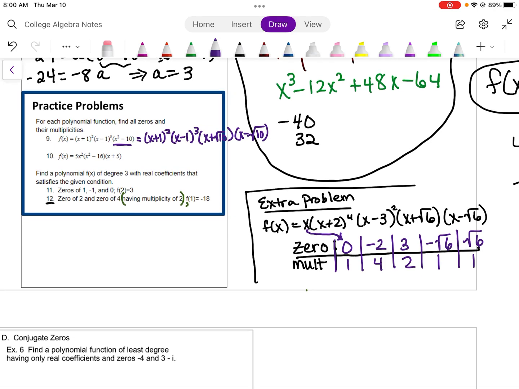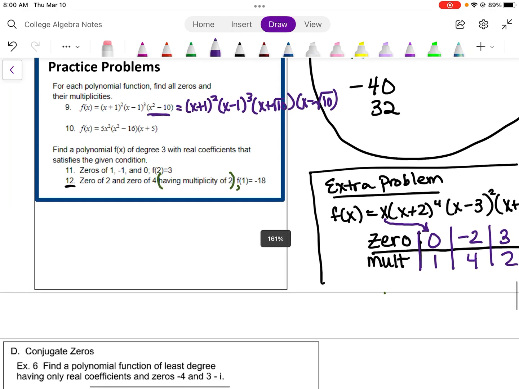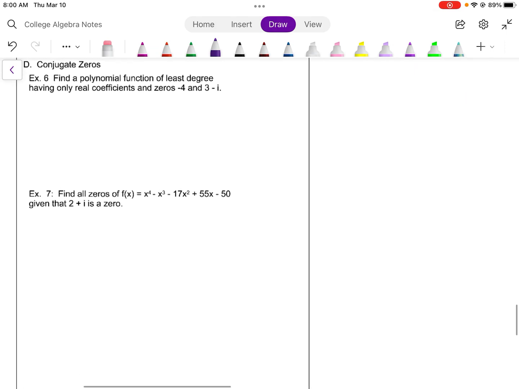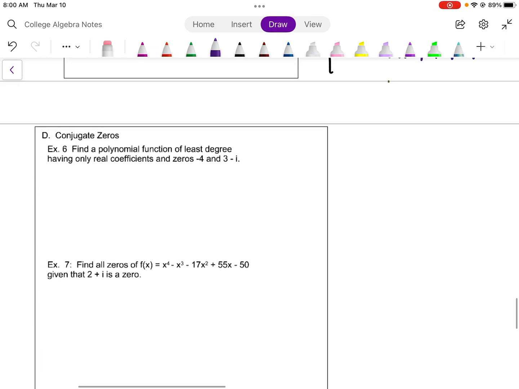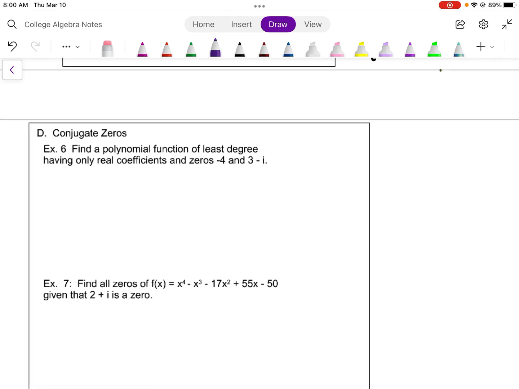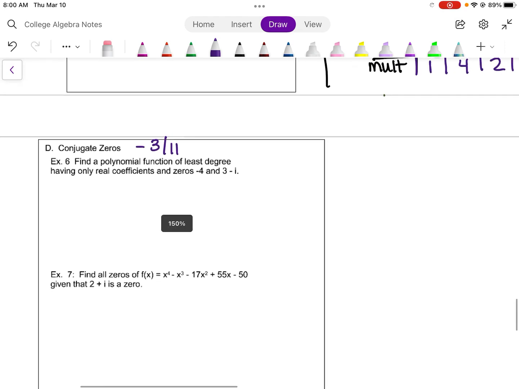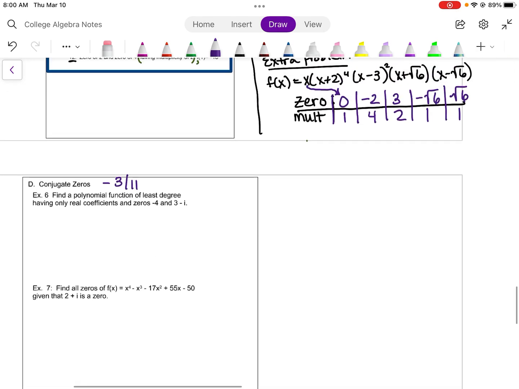And then 11 and 12, you're going backwards from what we did yesterday. So 11 and 12 are covered in today's notes. Tomorrow's piece, we're going to finish out your notes with part D, and that's the end of the lesson. So like I said, this lesson is super long. We'll do this part on 311, so stay tuned. I won't be in class if we're in session, so there will be another video for this one.